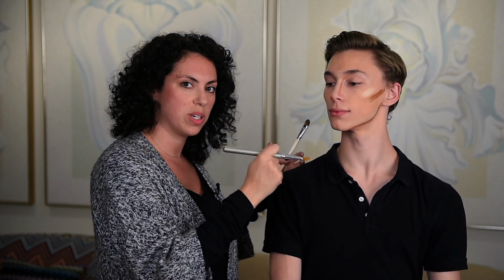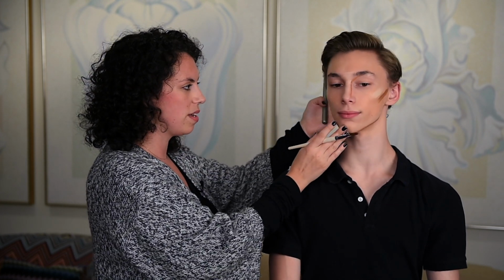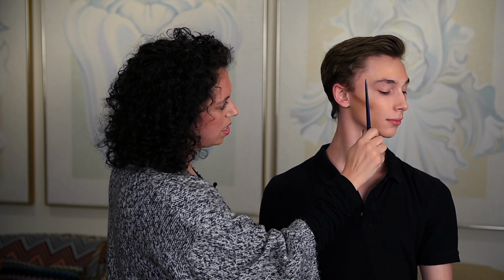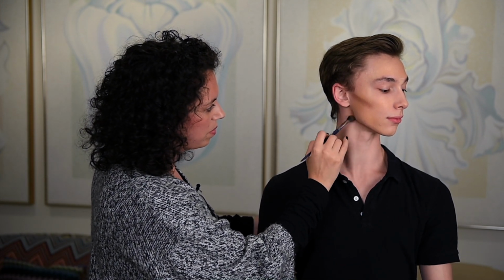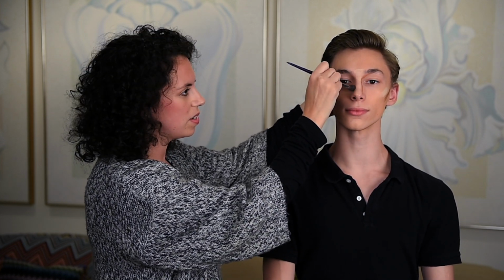Once it's in place, you can blend it together. You can use powders or creams. The creams will be a bit stronger, and we're gonna do powders on this side for a much softer look, especially if you're on a smaller stage. But the same technique, you're gonna start at the hairline with a darker color and stop about the corner of your eye. The same with your jawline. And the same with the side of your nose.